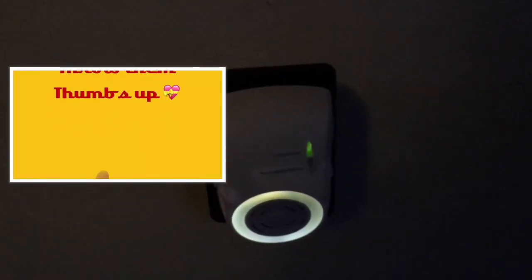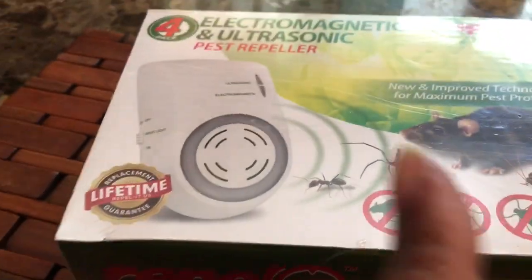The round part is the night light. You can have a switch on and off. And this is how it looks with the light on. Die, bugs, die!